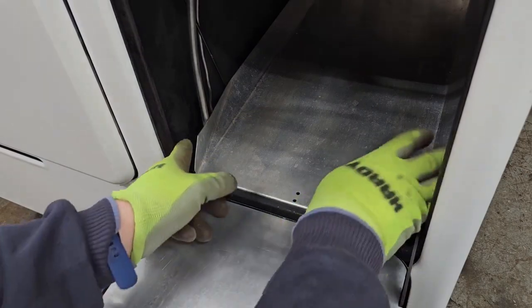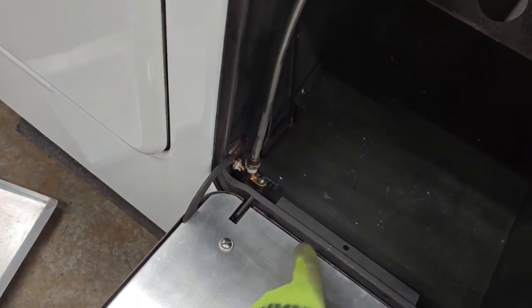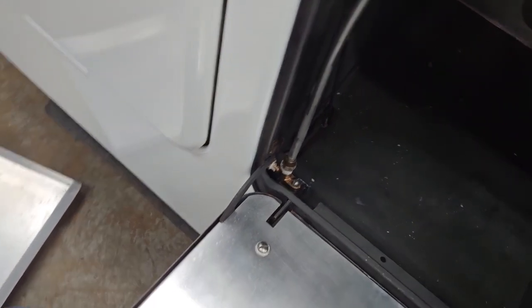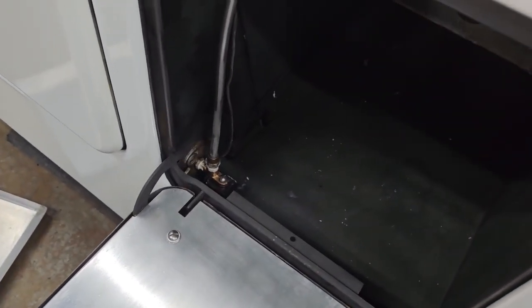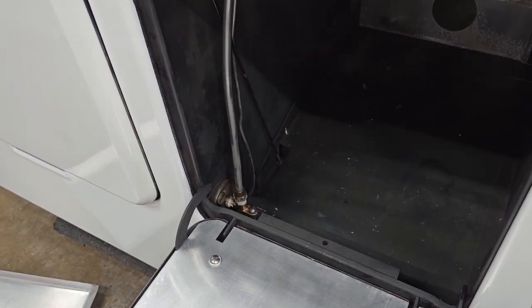The oven has an air shutter in the exact same spot but in the pantry. To find the oven burner, lift up the pantry door and follow the gas line down — you'll see another air shutter right there, same screw, just like the broiler. If you want to make sure your oven is perfectly calibrated, I have a video on how to calibrate your oven. It focuses on the later Model B thermostat and the Model C thermostat — if you have an earlier Model B it'll be slightly different, but the process involves that same air shutter down in the pantry.